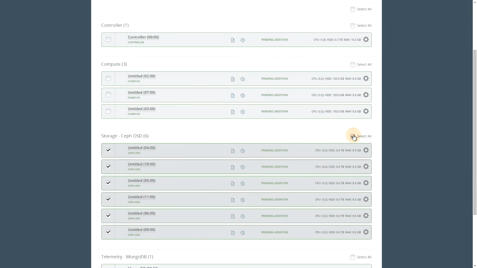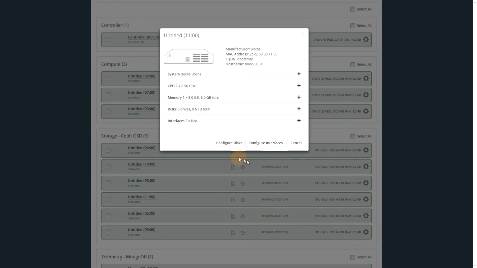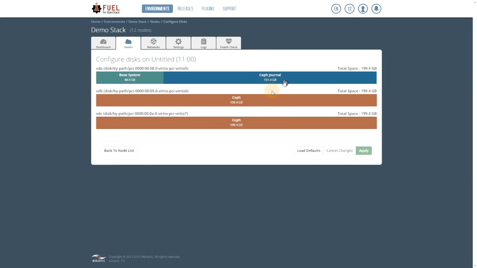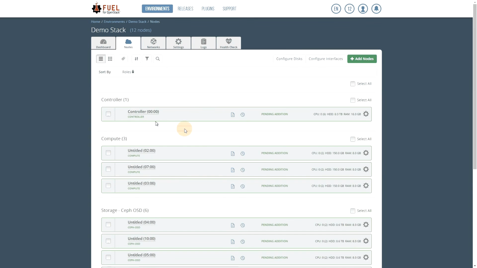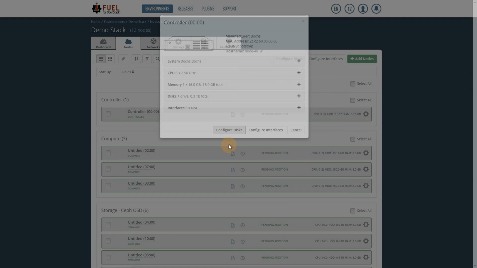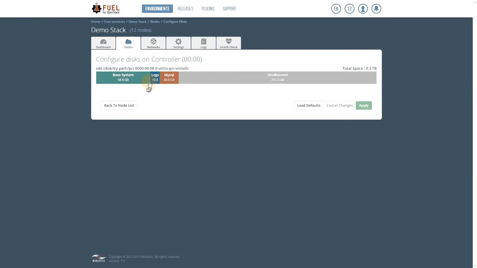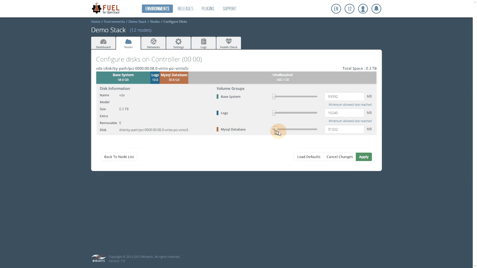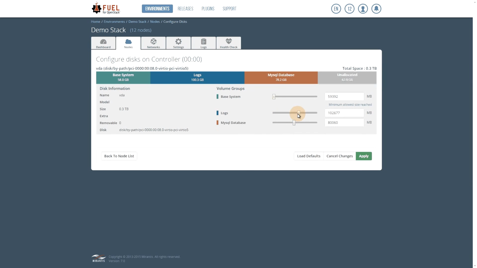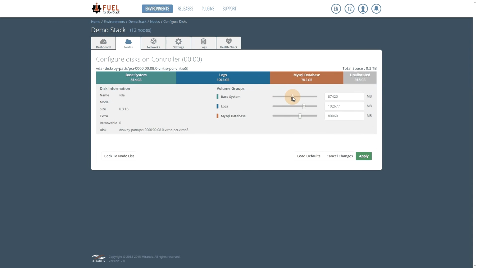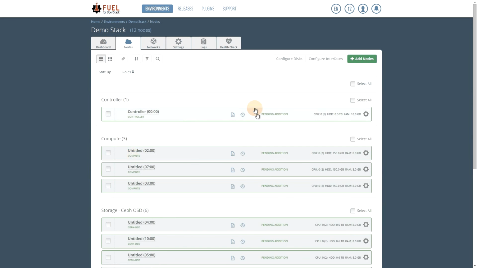If I take any one of them and I say configure disk, you can actually see that it's been done. In terms of the controller, we can see the partition of the disk. Base system, logs, MySQL. If I want to stretch that part, let's give it a bit for MySQL. Let's give it a lot more for the logs, and maybe boost the base system a bit just in case. Can do this, and MySQL database always needs space. You just drop the log a bit and do this like that. There you go. All right, so that's optimizing my storage.